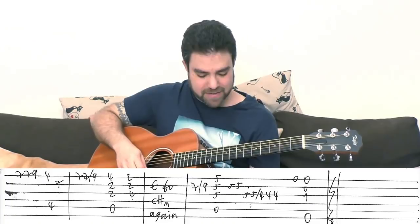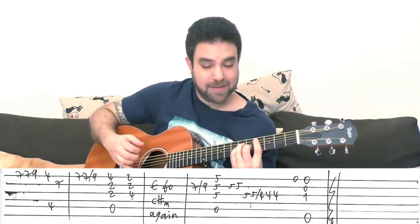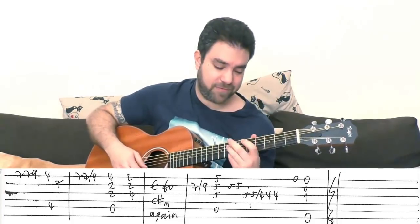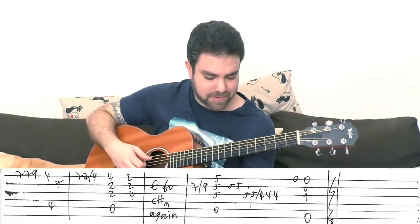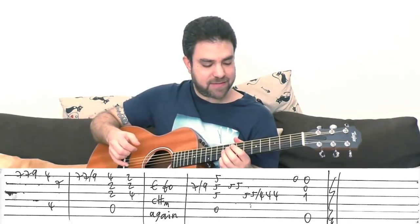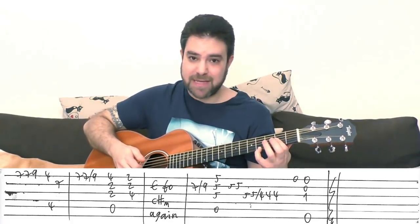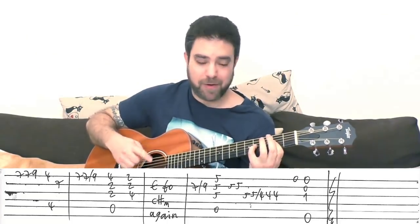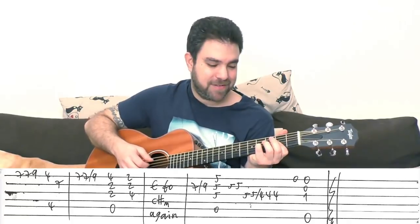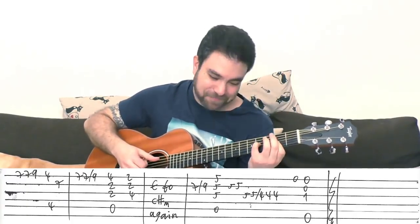Then you have 7 and 9 on the E string, still on the bar — you can do it with your pinky. Then C sharp minor again, just the E string, and then 7 on the B string — so it's 4 on E, 7 on B. You can just play the note and play the bass again. Then 7 slide to 9 on the E string, and then 4-2-2 and A — this is A major 7. Then you keep the bar on 2 and move your pinky to 4 on the 3rd string. This is a really cool chord: A add 9, add 13.